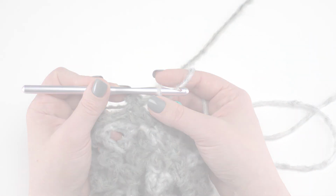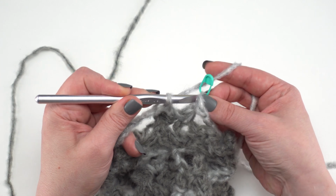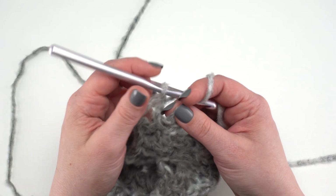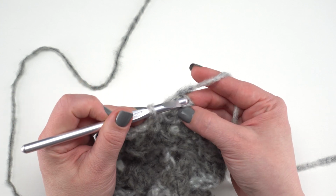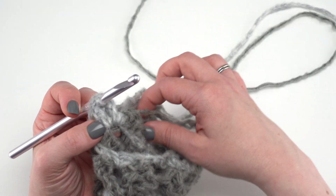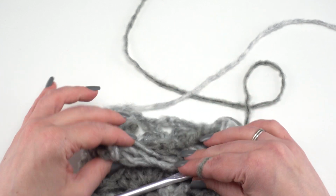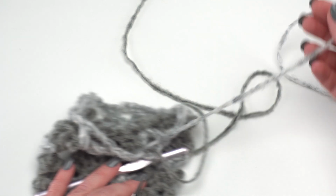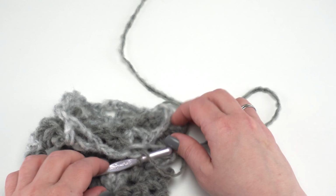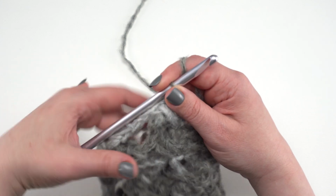Okay, so at the end of our last round 3 repeat, again, we want to make sure to join, just as we did before, to the top of that chain 3, taking that stitch marker out if it wants to be in the way. And as I say, this time we will yarn over and finish that slip stitch with our beginning color, the first one you started with, the main color. And then after that, we can cut our contrast color. So again, you just want to make sure that you leave a good 6 inches or so you can weave that end in when you're done. There we are. So we'll set that aside. And then again, I'll tuck that end in here when I'm all done with my cowl, but for now I'll just tuck it to the inside out of our way.